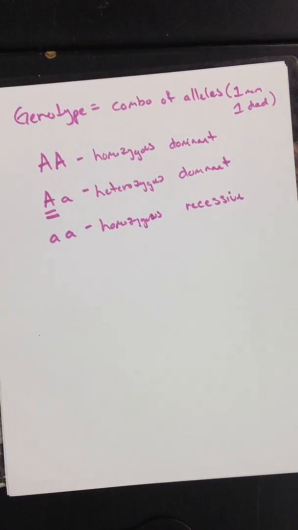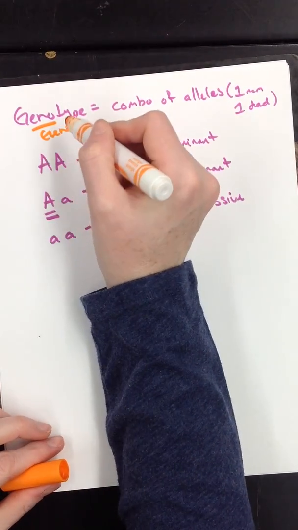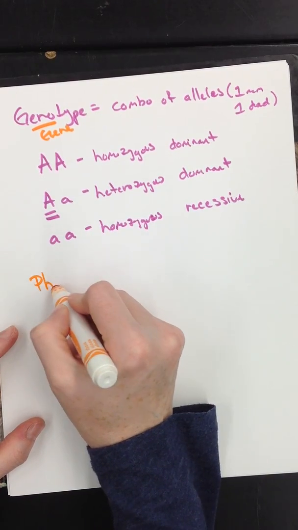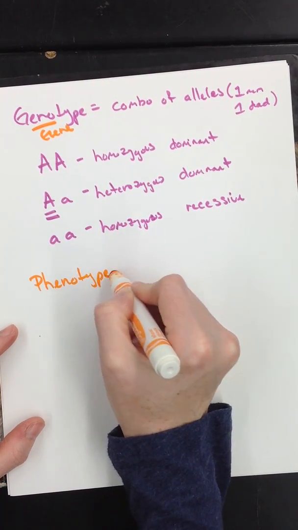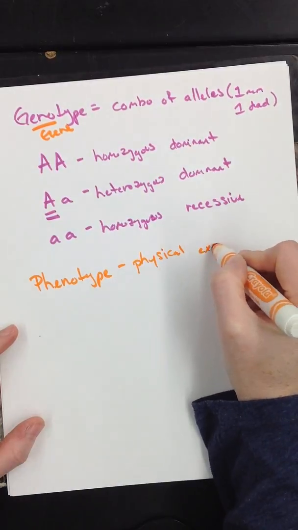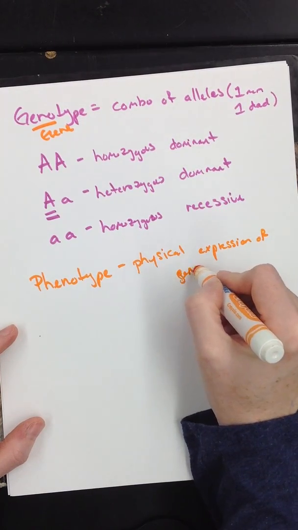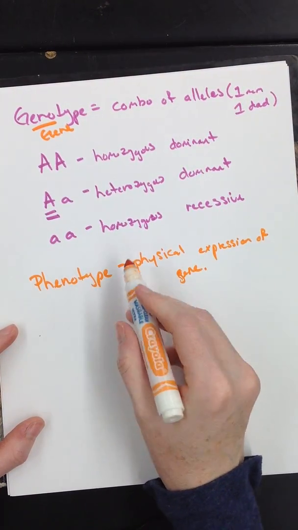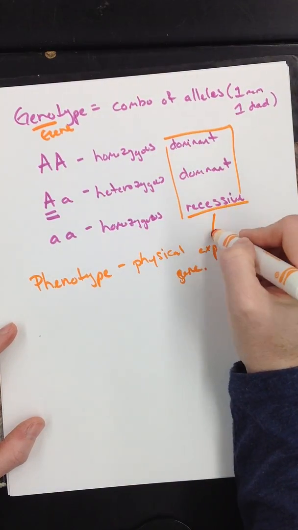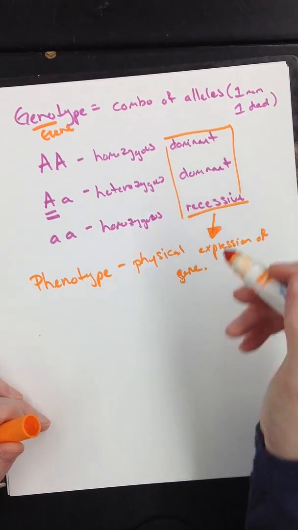All right, so then, but those are genotypes. Remember, genotype is just a gene. Can you guys see a gene? No, you can see the proteins that the genes code for. And so that's where the word phenotype comes in. Phenotype is the physical expression of my gene. And so that's where we start using these words right here, this dominant and recessive, because it'll tell me what it looks like. It'll tell me if it's brown eyes or blue eyes, or if I'm tall or if I'm short.